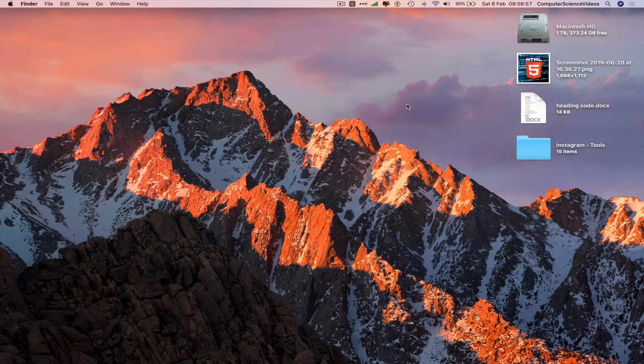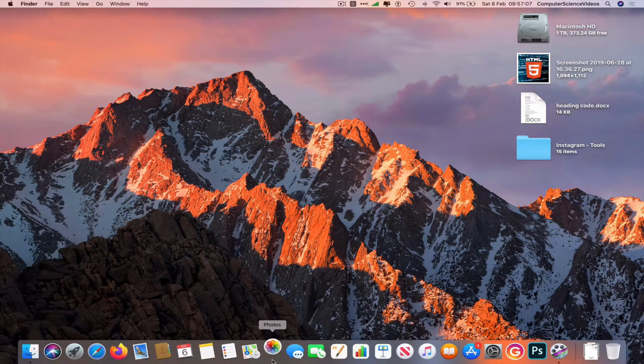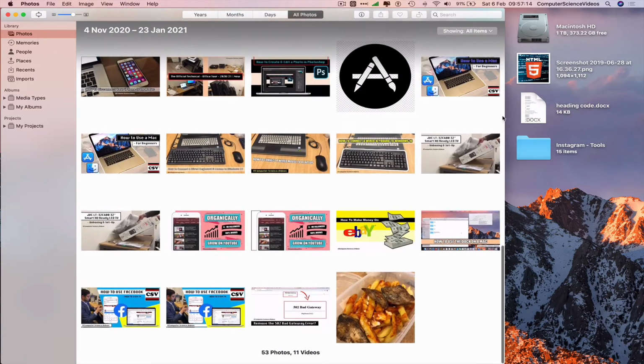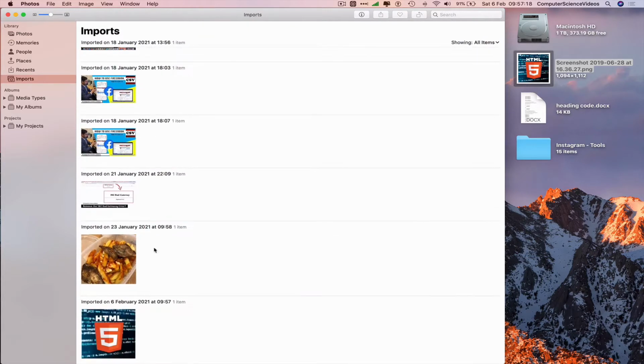So in this tutorial, you need to have access to a couple of photos or even just one photo itself. A computer, we are using a Mac, so we can now go all the way down to the dock, go to the Photos application, click on this. Make sure you have access to a photo. We can either drag and drop, and now the photo itself will have been added to the Photos application.